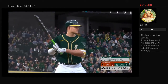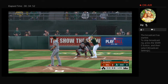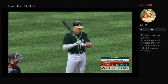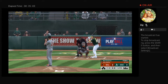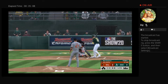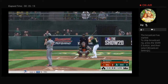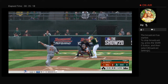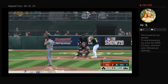Ready to go in the bottom of the 4th. And set to go as the third baseman, Matt Chapman. He's ready. Here's the first offering. Ball 1. That's ball 2. You never want to fall behind as a pitcher, but doing it to a guy like this is even worse. He's got to bear down and execute for the rest of this at-bat, starting right now. And a very low strike there. Trying to speed up the game, perhaps. It's 2-1.